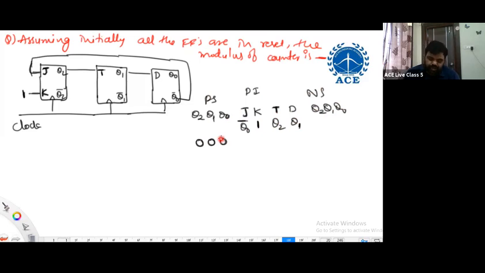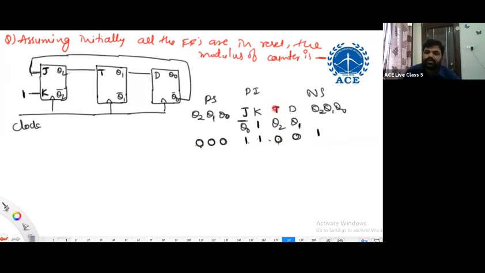Then let us see what the inputs are now. Q0 bar, 0 bar is 1. K is 1. Q2 is 0. Q1 is 0. Once we get inputs from the present state, we estimate the next state. JK 11 means the JK flip-flop state must be complementing according to characteristics. JK 11, Q of n plus 1 is Q of n bar. Next state is complement of present. What is presently Q2? Presently 0. Next will be 1.